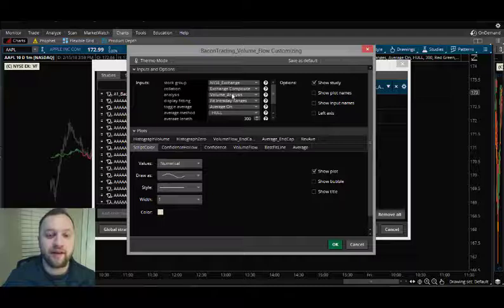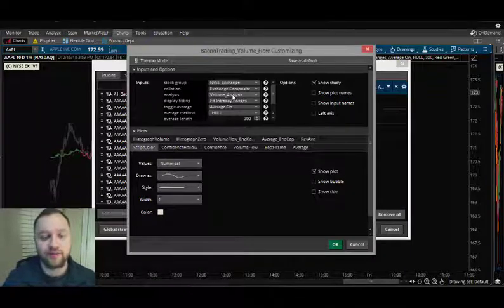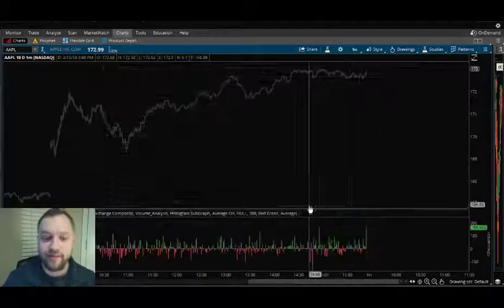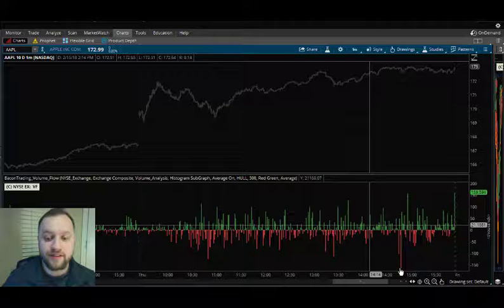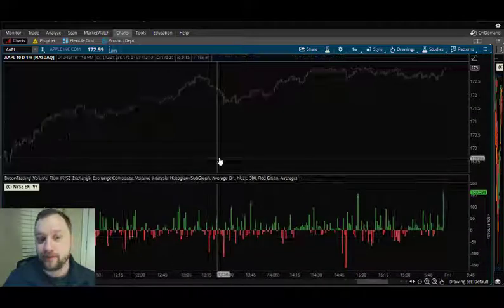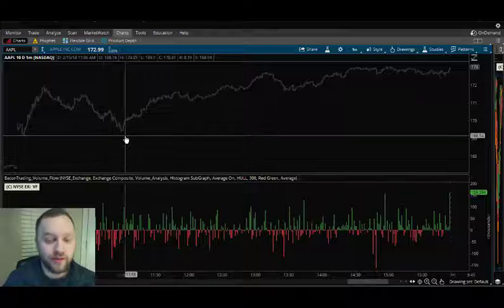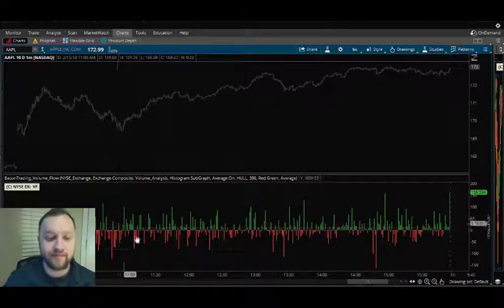Now, a lot of you might be uncomfortable with a line on your charts, so it is able to be set to a histogram, and this is a preference thing. I personally don't use histograms, but I do know traders who are more comfortable with a histogram than an accumulated line.